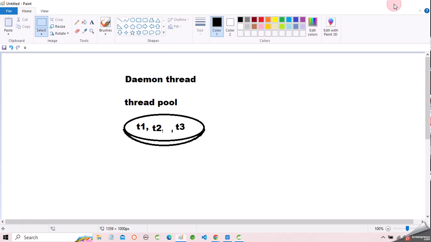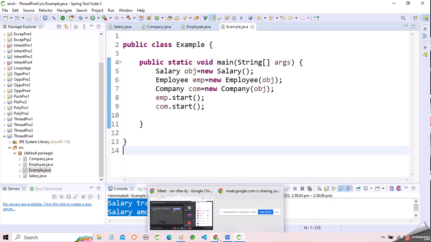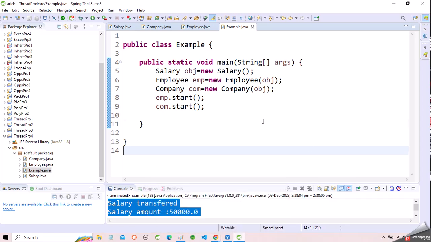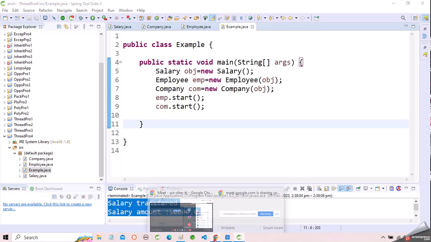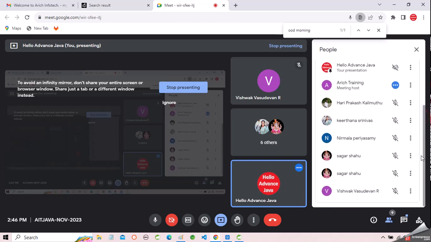Any doubt, any queries in multi-threading? Any rest of all? Kirtana, Nirmala, Hari Prakash, Vishwa, any problem, any doubt, any queries?